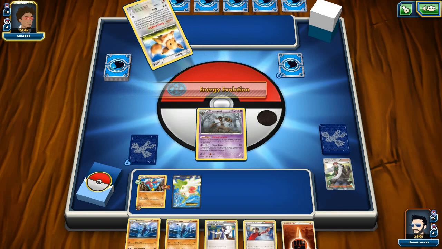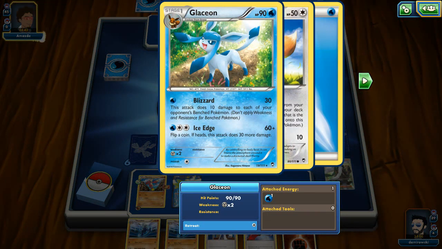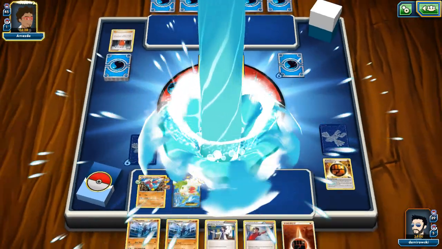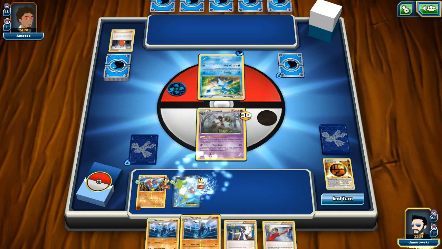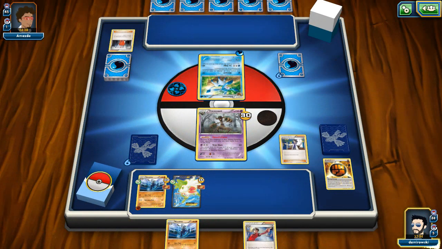So there is the energy evolution on the Vaporeon. Oh, on the Glaceon from the Furious Fists, which says this attack does 10 to each of your opponent's benched Pokemon. Okay, and there's the 0-6, so I just lost my special energy, and there's the Blizzard, so that's pretty much all that he can do right now, and we'll just stick with the Sycamore and hope I can top deck.